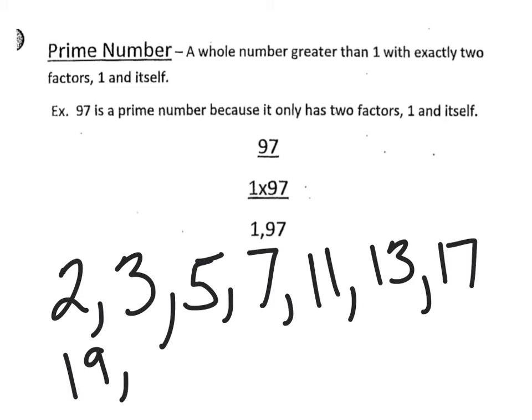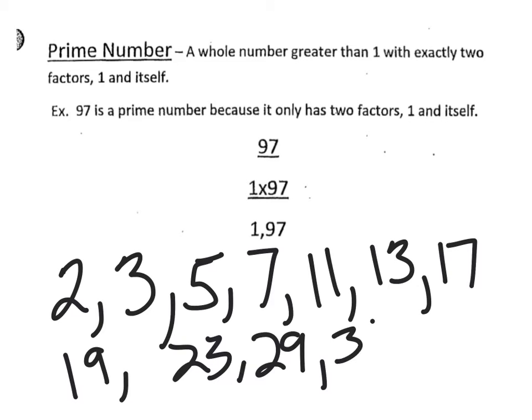And usually when we're memorizing them in my class, I always tell kids, okay, if you can get up to 19, remember that there's 2 in the 20s and there's 2 in the 30s. And so the 2 that are in the 20s are 23 and 29. If you thought about that, 1 times 23 and then 1 times 29 are the only things that would give you those numbers. And then when you get into the 30s, it's kind of the same thing. You have 2 in the 30s. And the first one's 31. And then the next one's going to be 37.